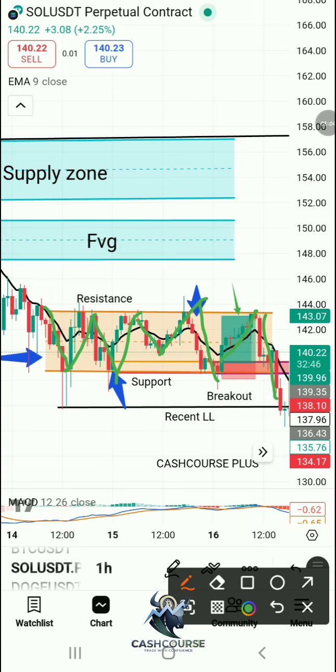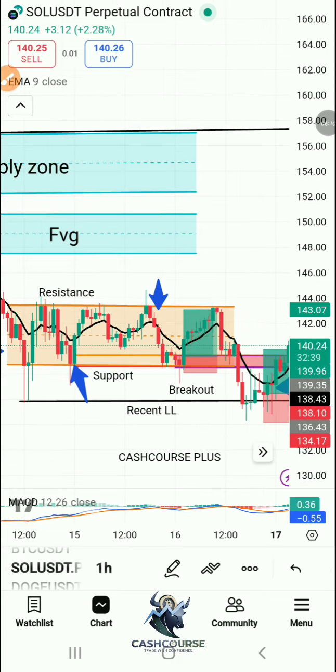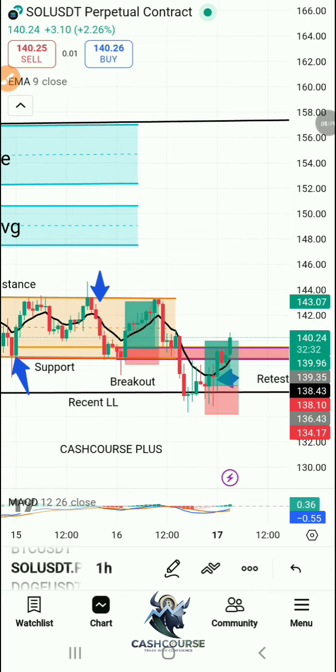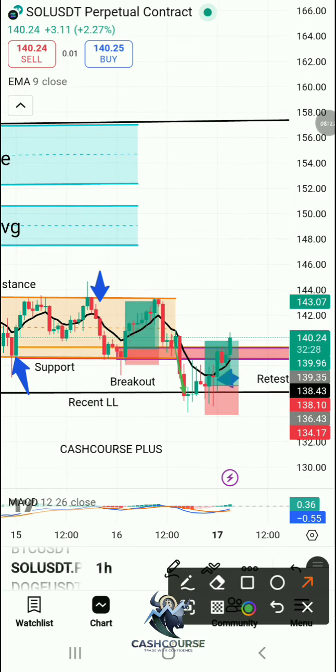and I think at around 4 or 5 p.m. yesterday we saw this breakout. I shared it on the Signal group. I also shared it on various platforms where my students are. Okay, so it's made a breakout over here, and we were waiting for a retest. Like I told you guys yesterday, I said the markets will either retest or will go back inside, and just go directly inside and touch this fair value gap. So on a 4 hours, what we are going to see is a fake out, but on these lower time frames, we are going to see breakout and retest to the upside. So it might just go back in.